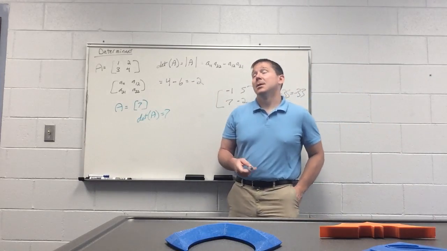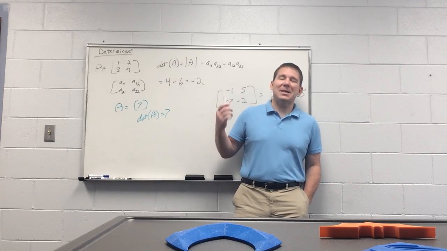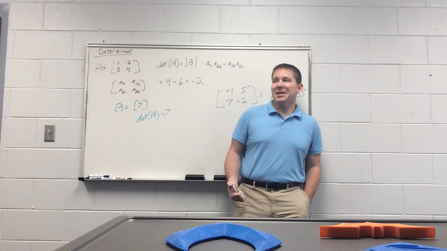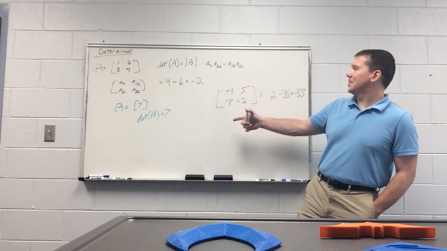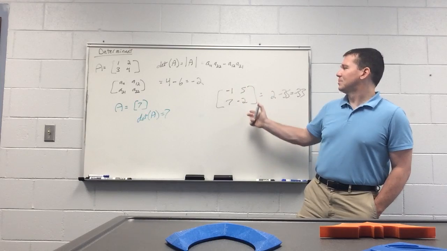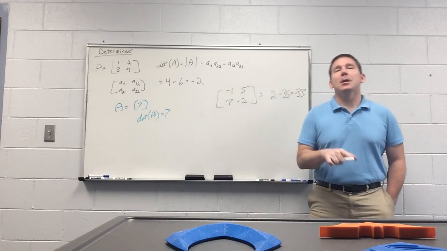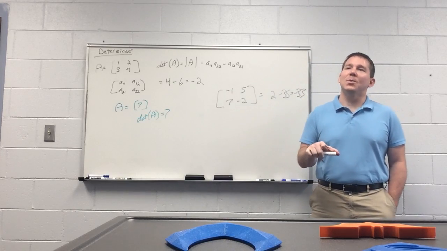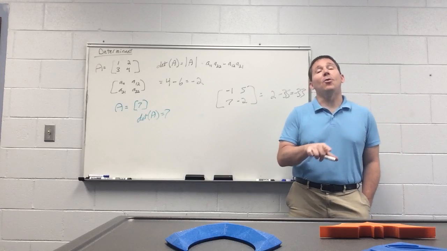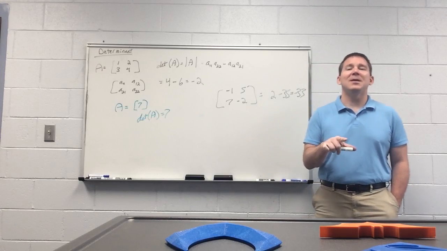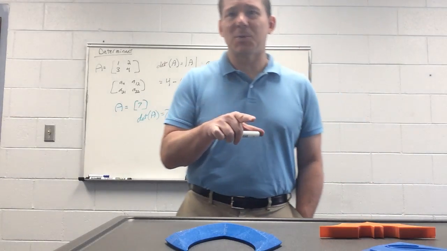The problem is, all things being equal, we're really not going to see 1 by 1s. They're essentially scalars. 2 by 2s, well, the determinant's incredibly easy. Multiply, multiply, subtract, and done. Which means a lot of times the trouble with finding determinants is for higher order square matrices. 3 by 3, 4 by 4, and so on. And there is a formula for it, which we will go over.